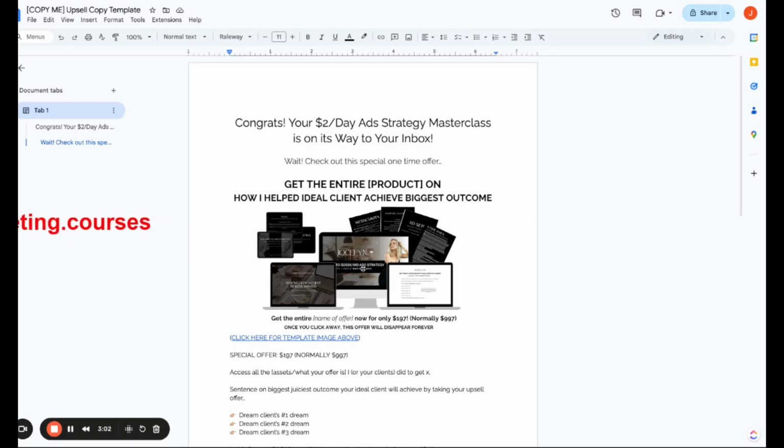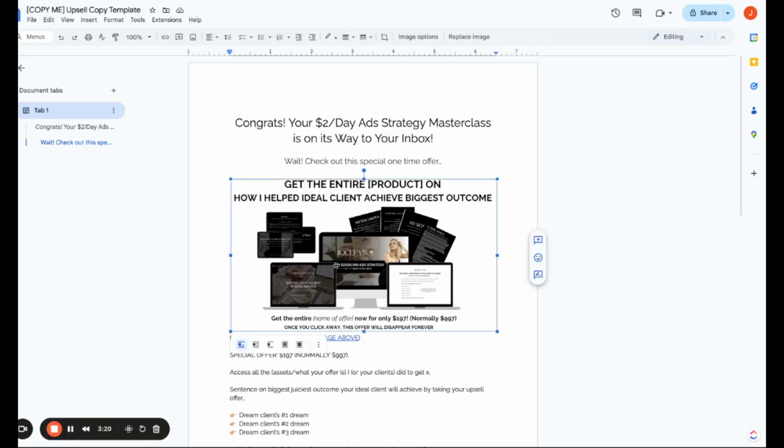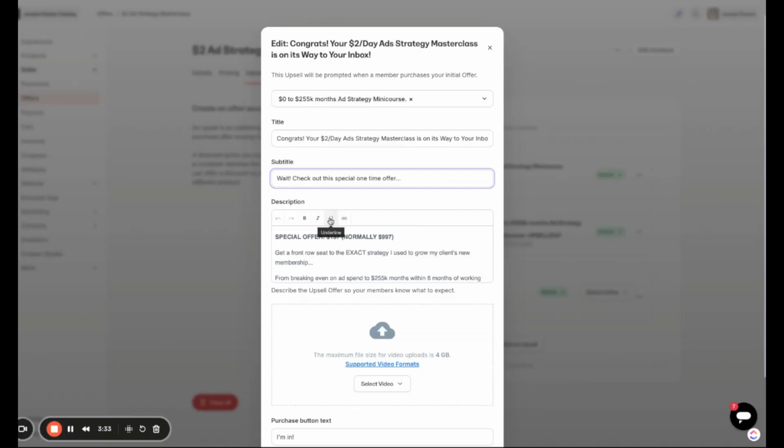Now, the reason why I do this is because these pages convert the best when there's a mock-up, and so by all means test something else, but having this information on it, I wanted more copy on it than the page allows and would be designer user friendly. So I put some of these components into the actual image that you can use yourself. So this is get the entire product on how I achieved the biggest outcome, and then more into outcomes and emphasizing the urgency of this. It just doesn't allow as much urgency on this page without that.